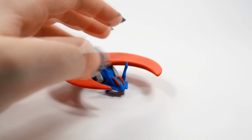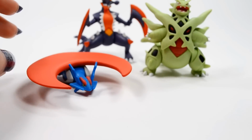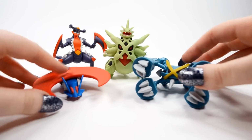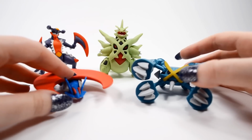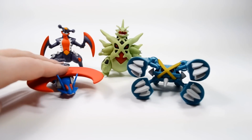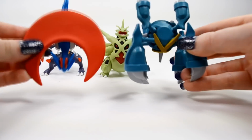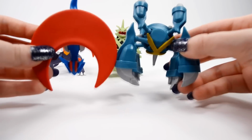And then we have Mega Salamence, Mega Garchomp, and Mega Tyranitar. And for a third one here, I do have the Mega Metagross. And so here are all of the pseudo-legendary supersized figures thus far. And they all look pretty great together. Mega Salamence definitely stands out with its bright wing. He is similar in size to Mega Metagross.